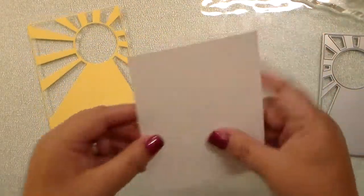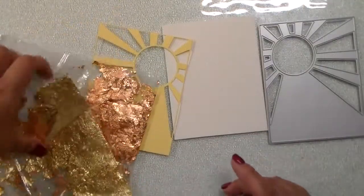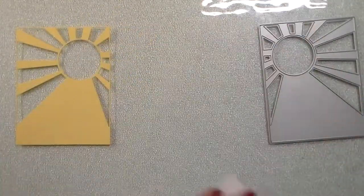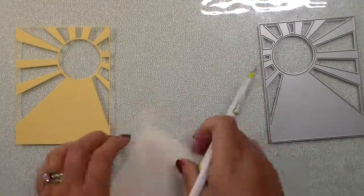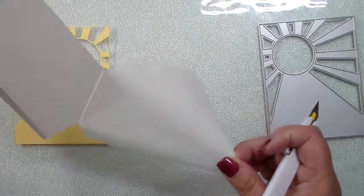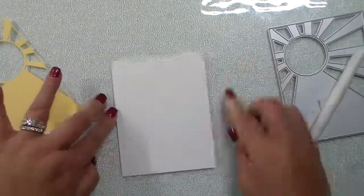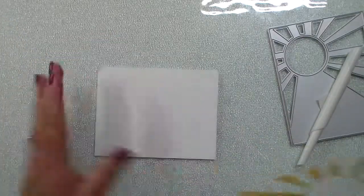I'm starting out with the A2 Sunburst cover plate. This started out as one card and it kind of developed into two, so I'm going to get started on the first one. I cut some yellow cardstock and some white cardstock, and this white cardstock has some stick-it adhesive that comes in the big sheets on the back of that, because I am going to place that Sunburst on the top of that.